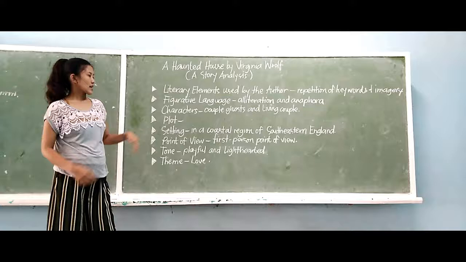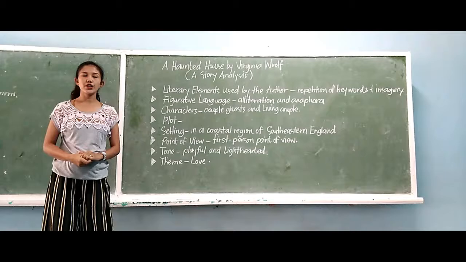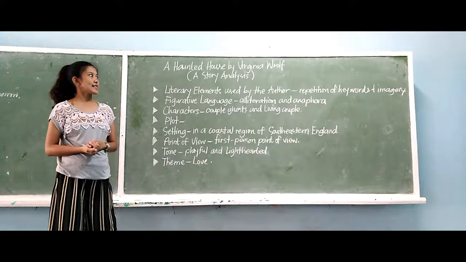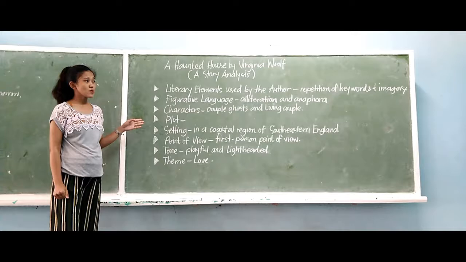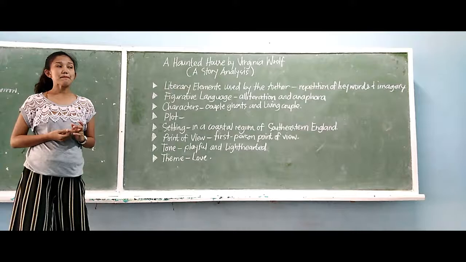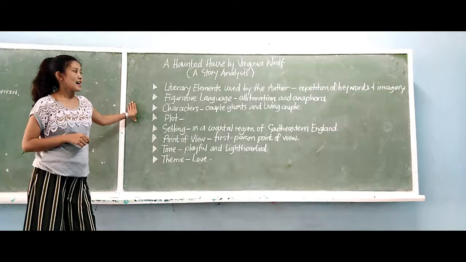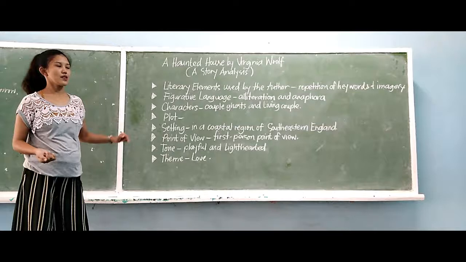The characterization is the process of the author that gives meaning to the story, and it seems to be the main purpose of the characters in the story. So the author put the living couple there, they give an impact and importance in the story because they act and their actions in the story make the reader understand and get the meaning of the story.